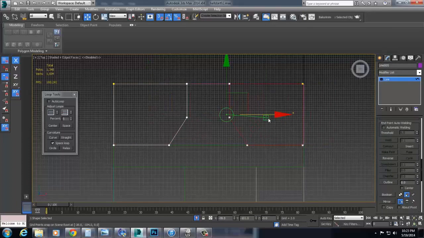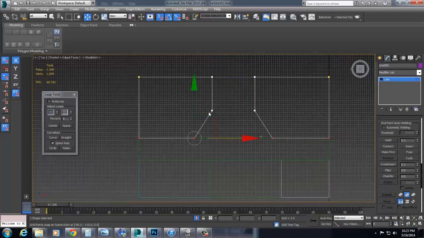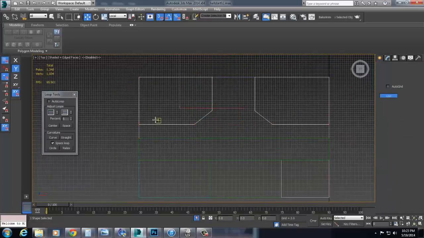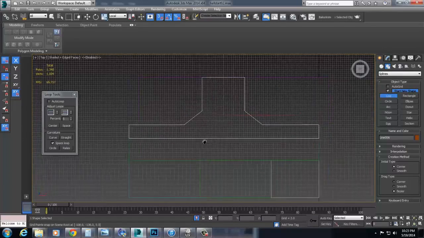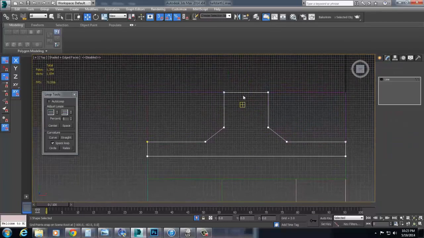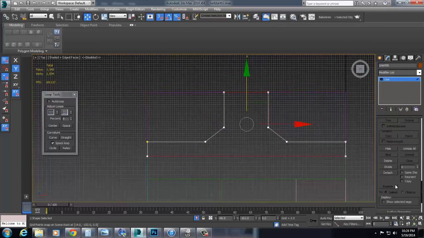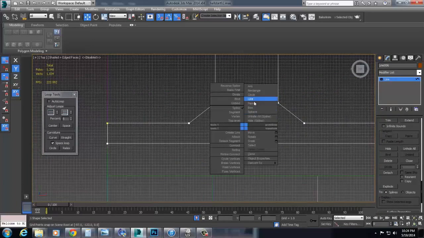Honestly, the safest way to do it is to make sure everything is either a triangle or a polygon, and to make sure you know where all the edges go. Sometimes if you're pressed for time, that's kind of a hard way to work. So you can export it and see how it works, which is typically the way I kind of do things. So I'll leave this stuff in this weird Max-centric state until it becomes a problem, and then I'll fix it.